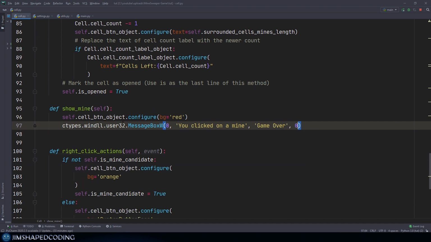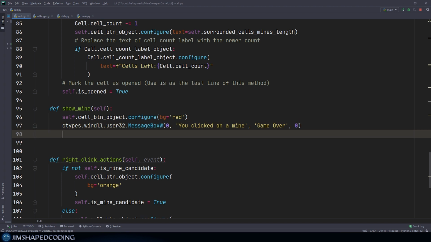Alright, so right after we have this message box and right after we clicked OK, then we should just terminate the game, we should exit it. Now you have all the options of what you'd like to do whenever you click OK. You can also decide that you'd like to develop a functionality to restart the game. I'm just going to exit it.